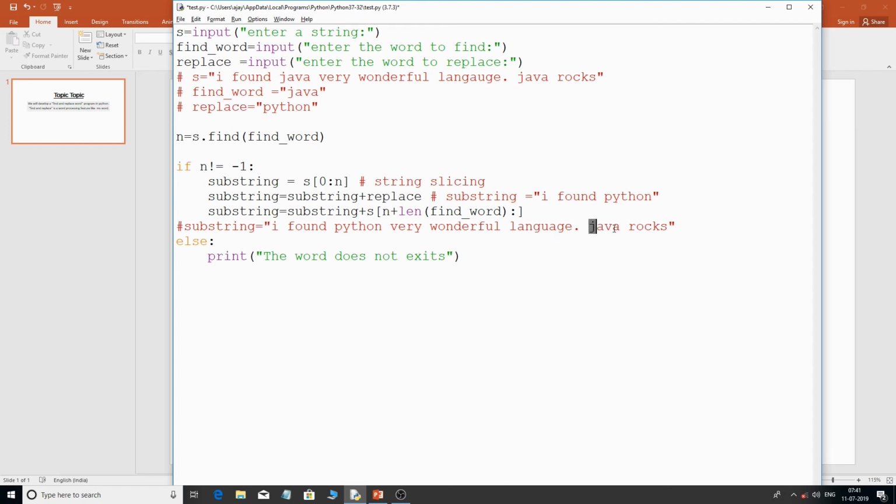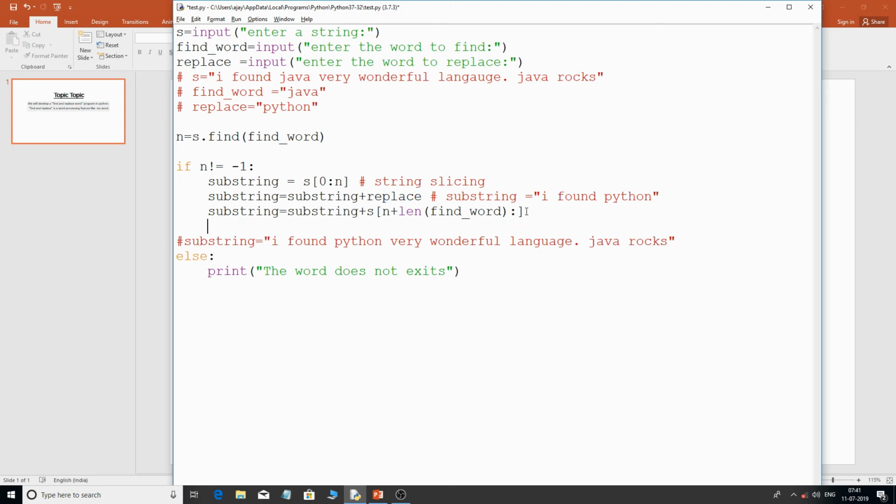Now there is one more word, Java. I need to replace this too. So how I'm going to do this is, in my previous tutorial I have told you how to work with this. I'm going to use again n is equal to s dot find, and I'm going to start from this index. This is 8 and I need to start from 9.